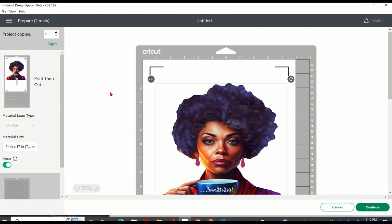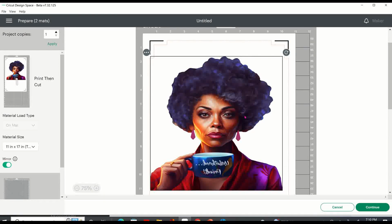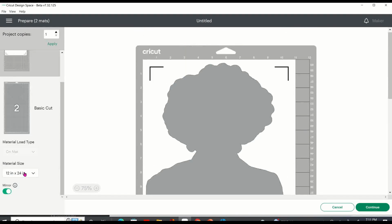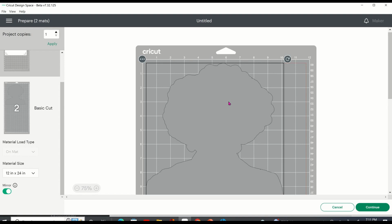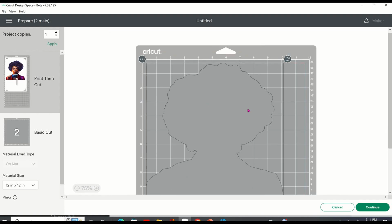Okay, so I'm going to get ready to come up on screen. I just want to tell you guys that from this point, you'll be seeing the visual of what I'm doing. Her hair looks funny in the reverse here, but we're going to send this to our printer and have the printer print it out. It's going to have the registration marks, which is fine because they're not going to be a part of our project. Then we're going to put this on our 12 by 24 mat and have Cricut cut it out. And on this one, we're just going to put our sublimation HTV on our mat, which is actually 12 by 12. We don't need a 12 by 24 for this. And then we're going to have Cricut cut this out for us.